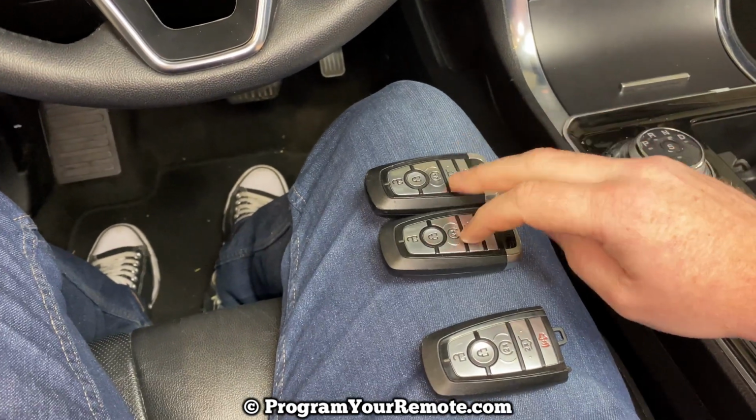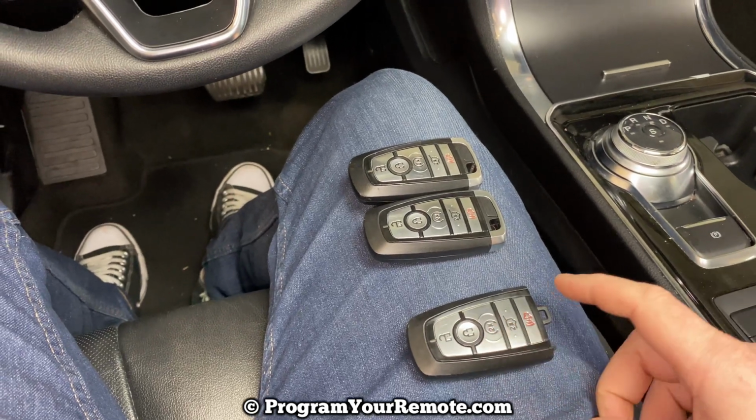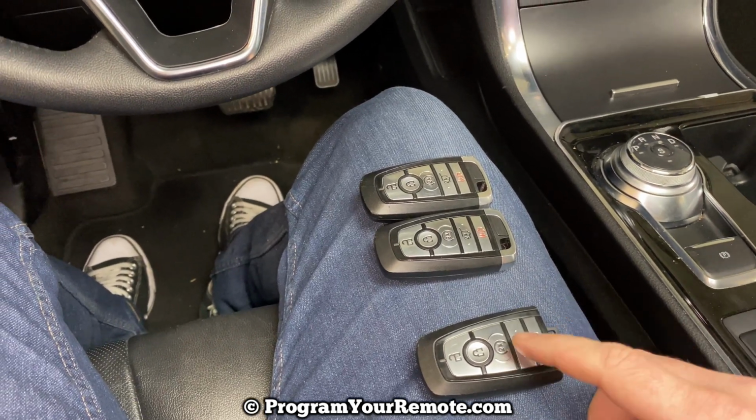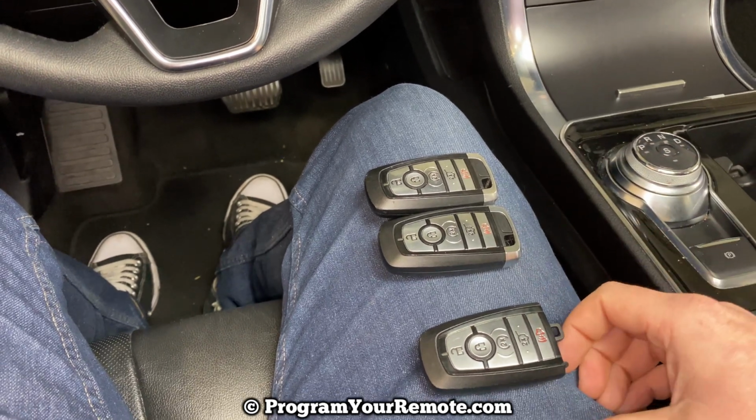But in our case, we have our two working ones here, and then we have our unprogrammed smart key here. I took the key out of the bottom just to help me keep track. It doesn't matter if you have that in there or not. I'm just using that so I know which one is the unprogrammed one.